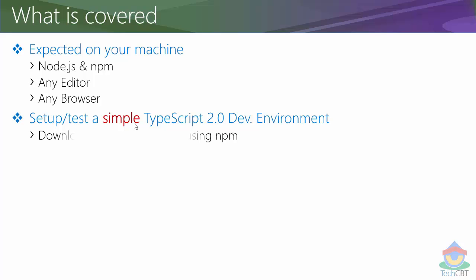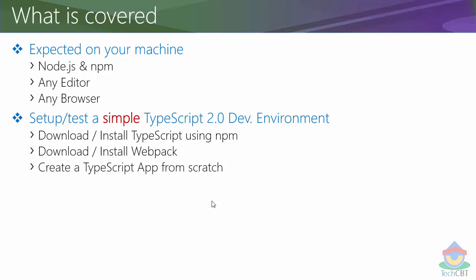Whenever I say simple, the first thing is that we are going to download and install TypeScript using Node Package Manager. We are going to download and install Webpack, and then we are going to create a TypeScript app from scratch. That is a very simple Hello World app. As part of that app development, we are going to configure TypeScript for compilation.